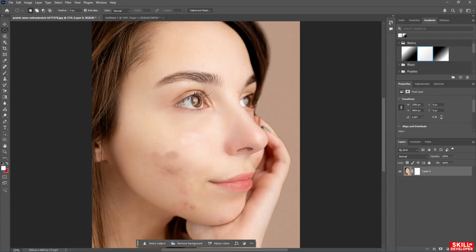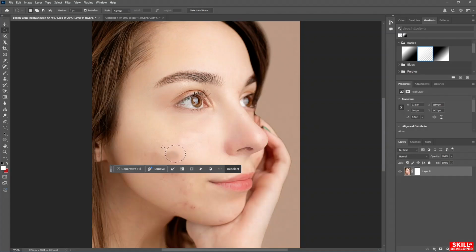Let's do something like that. You can also adjust the option like feather. For example, if I want to add a little bit of white, or as you can see, there's a little bit dark in this part. I want to change that. Let's add some color here, and I'll be brushing that off.